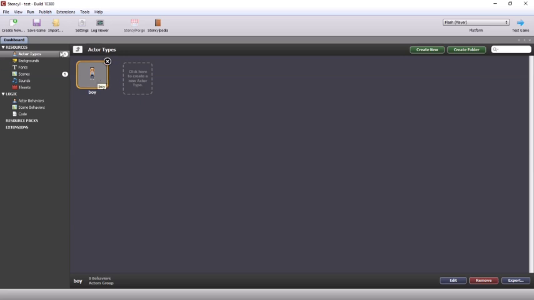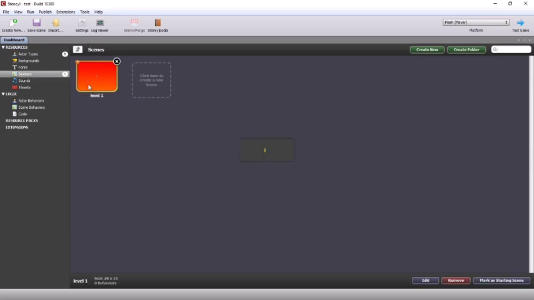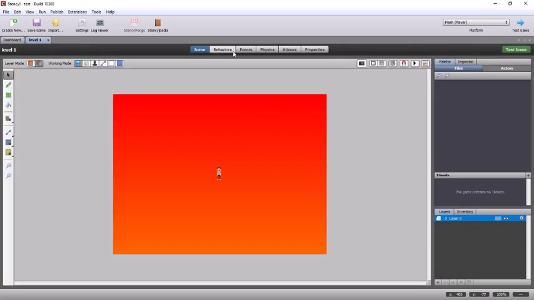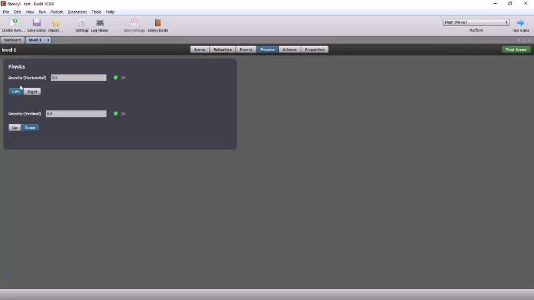So first, to add gravity, we go to our scenes and double click on the one. Then, first things first, we need our gravity, so we go to physics. Gravity horizontal, you just leave that out, and we do the gravity vertical. Now, make sure it's not on up, it's on down. Click on down. Then you set this to 85. And that's step one to what we want to do.